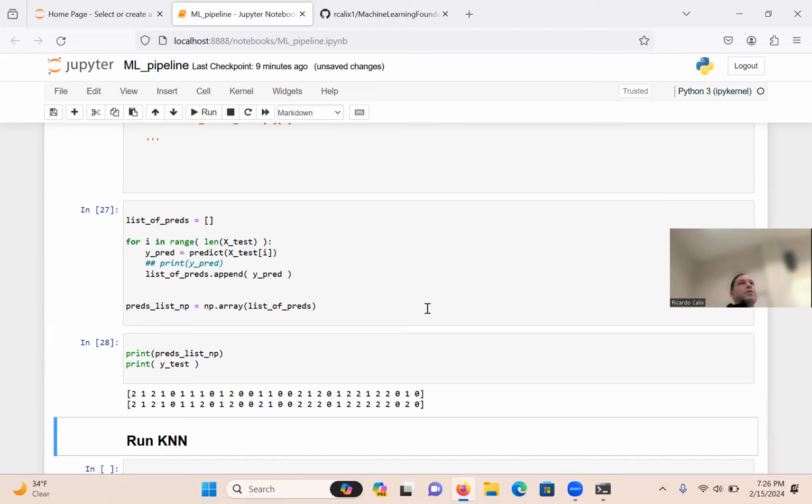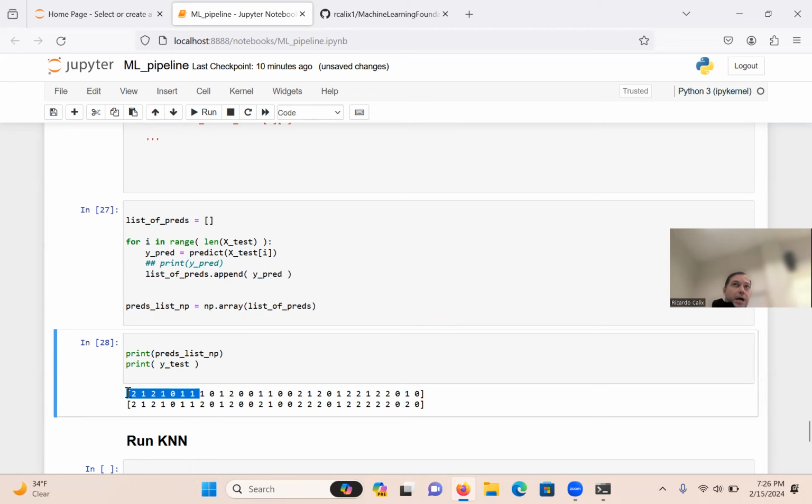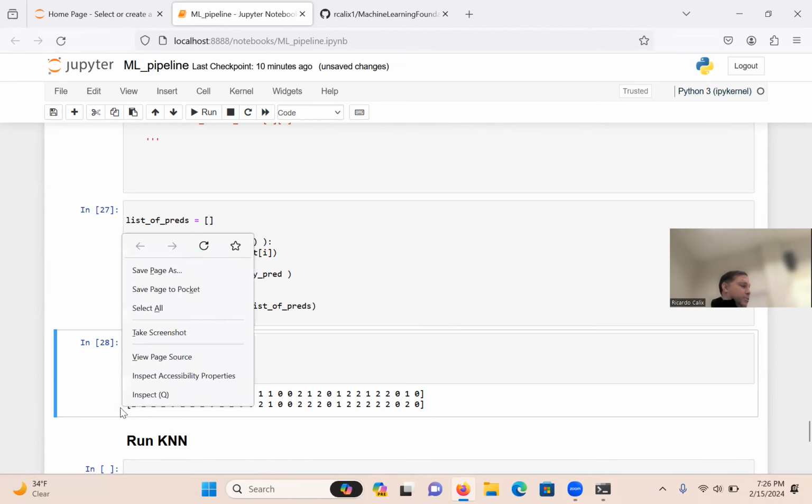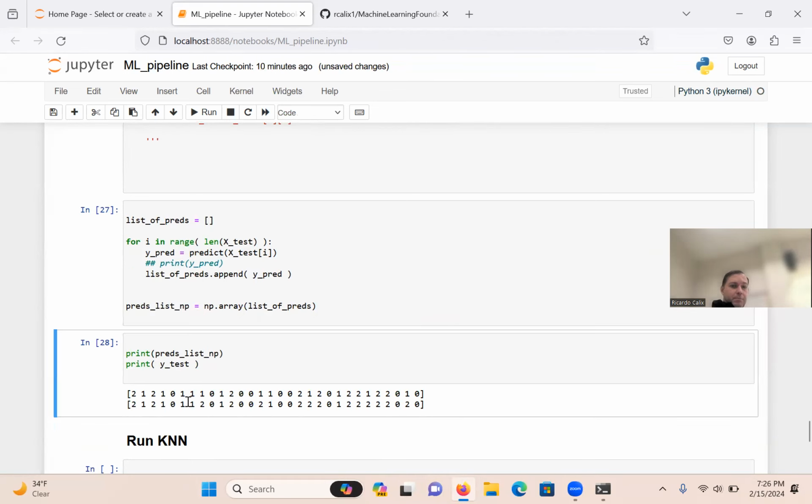Qualitatively, what do you think? So the top list is the predictions and the bottom list is the real. If we take a look at it, it predicted these, right? So this top row, and these are the real ones. And I tried to align them so that it was easy to see. I believe there's 30 here, right? So there should be 30. Yeah, look, I think it's 30.